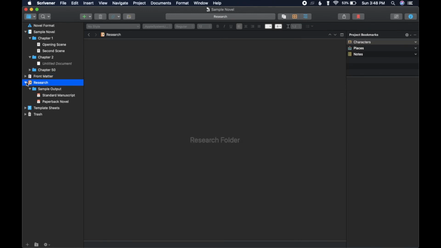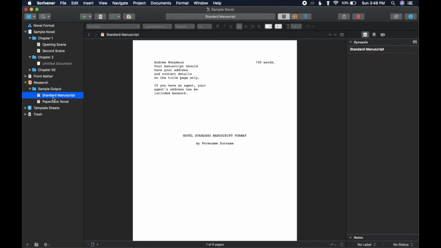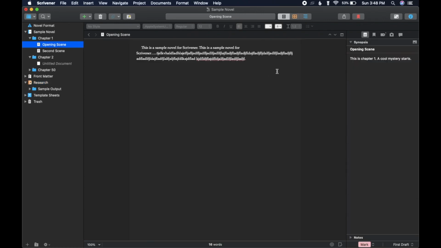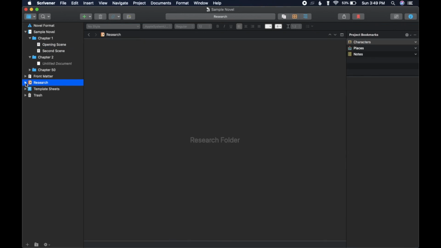And then you have another pane here, which is research, and that's kind of similar with the character sketch and things like that. You have different samples, and you can add character sketches and whatever you want to do. So you can play around with that and just start typing into it. I just tend to, when I'm writing, keep my notes in the synopsis portion. That way it doubles in my outliner and in my corkboard if I happen to be using the corkboard at times. So play around with the research tab, but it's not 100% necessary.